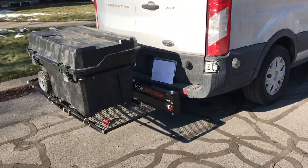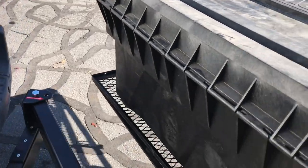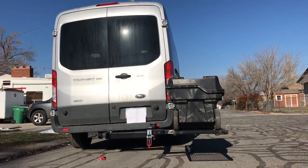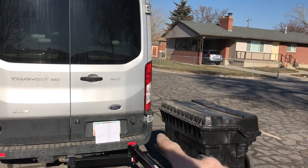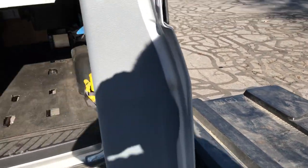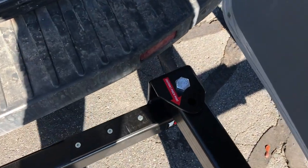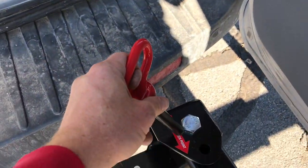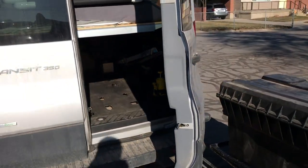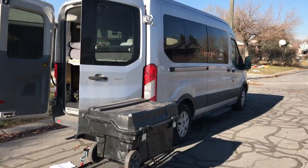This setup has a couple of caveats. Super simple to access the doors — just pull out the pin, undo the latch with one hand and you can easily swing it out. However, this is going to impede with the door. It's not going to allow it to open up all the way, and because of that the door just falls closed again. One hack I've noticed is this safety hole where you're supposed to put the pin — you obviously can't have it in when you open the door because it's too tall, but it will act as a decent door stop so I can at least keep the door open. It's a little upsetting, but I can handle that.